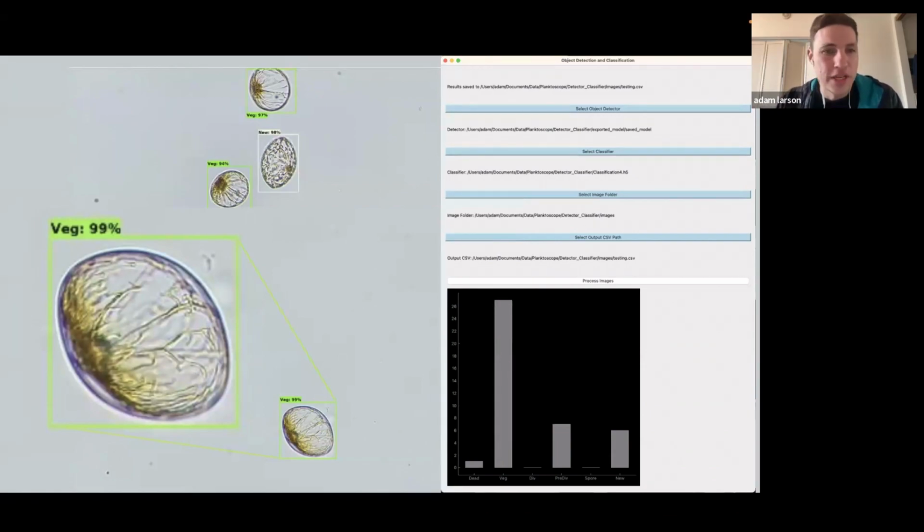And you can imagine, say, if you are interested in some harmful algal bloom that was happening, you could easily train one of these on that algae of interest, and then be able to detect this with very high confidence in your sample if that's what you wanted to do.